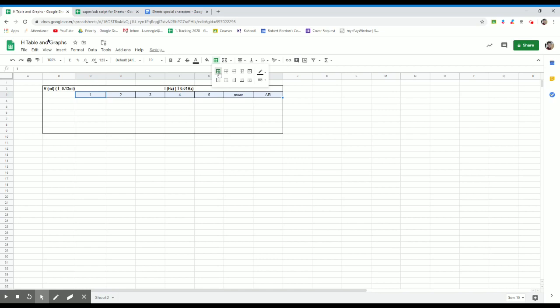So I click this button, but then I remember that I do not like to have masses of lines separating things unnecessarily. So I'm going to put an overall border, and I'm just going to put a separation between my mean and my repeats, and my mean and the random uncertainty. Again, making sure that those separation lines between your mean and random uncertainty do not go up into your overall title. If you separate your means and random uncertainties from those units, you will lose your unit mark.